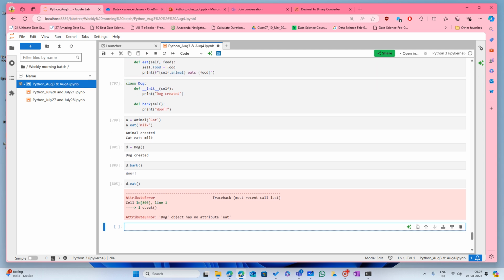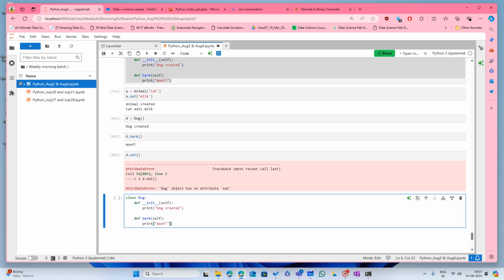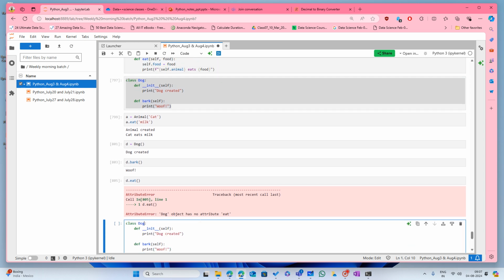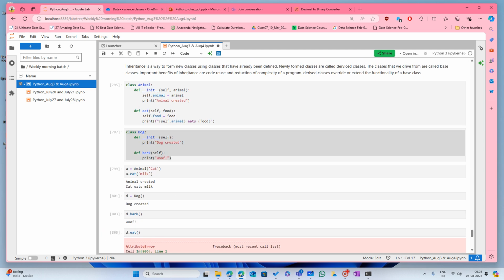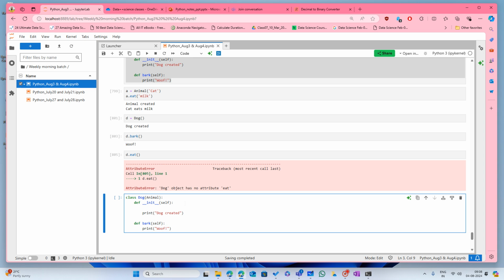So you have to slightly modify this class dog. The first modification is you are going to say here where you are borrowing from. This is the first change. So you're borrowing from animal. And after you borrow, inside your constructor, I'm saying, you not only have to use your own constructor, also use animal's constructor.